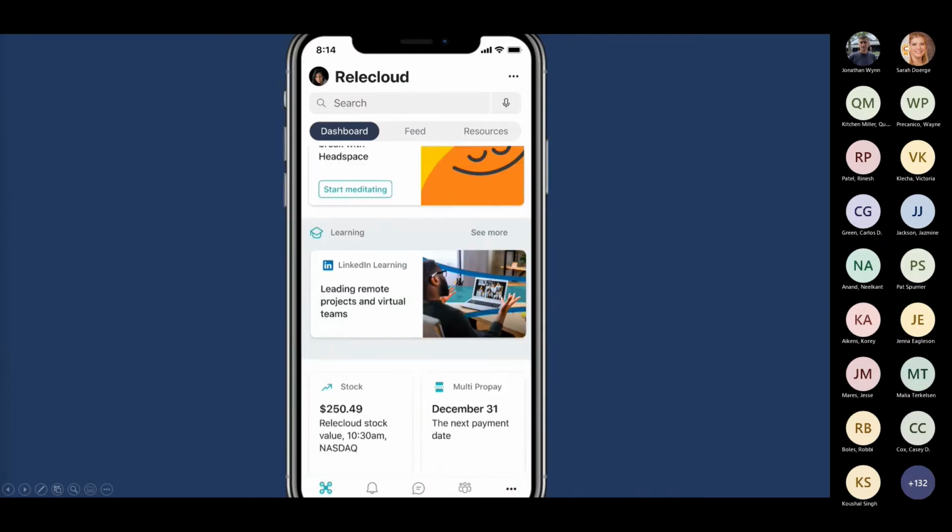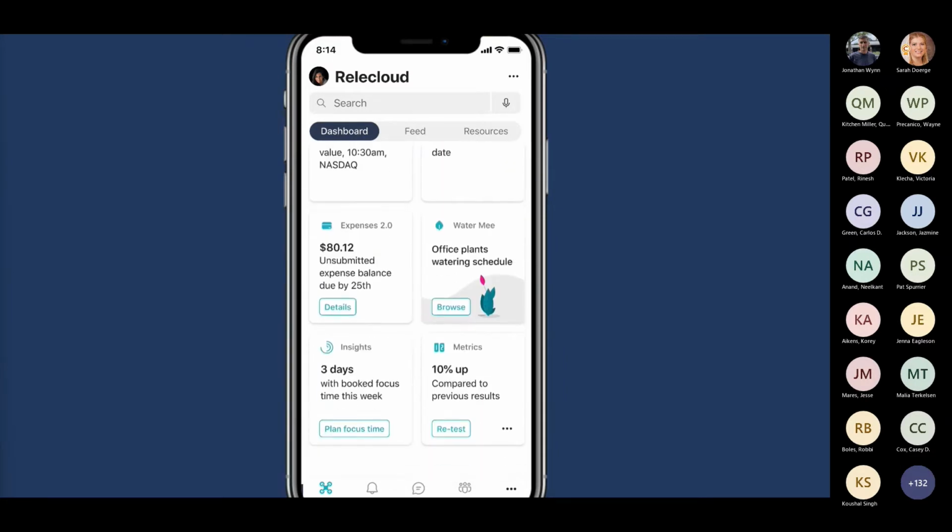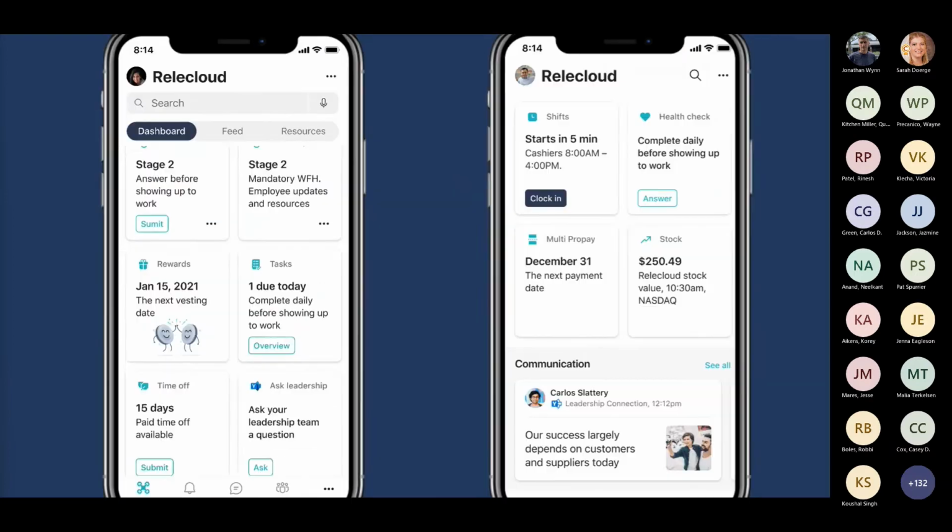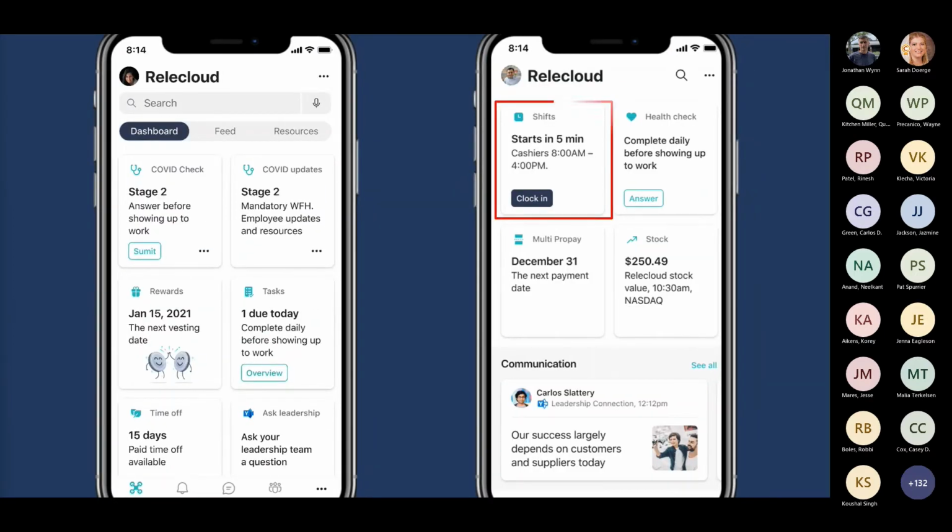Now we talked about this a little bit, but just to visualize this further, it doesn't have to be a one size fits all. We can have frontline workers have specific ACE cards within the dashboard. We can have knowledge workers have different ones. And just to visualize this, these are two different users on the same tenant.